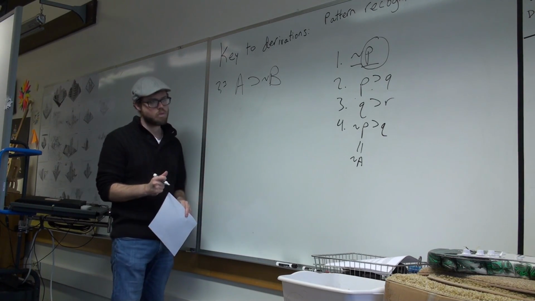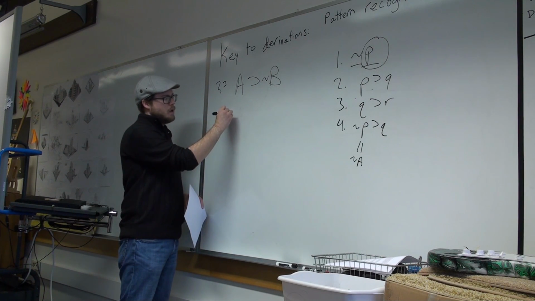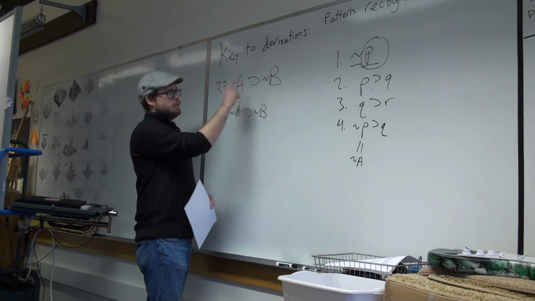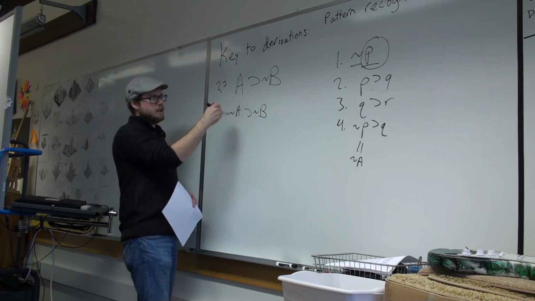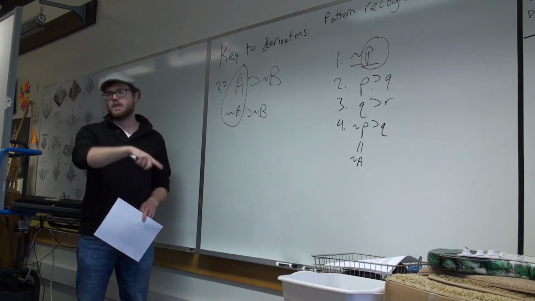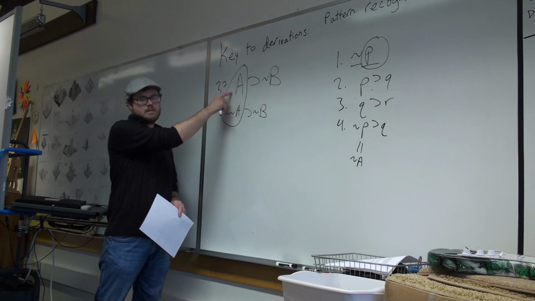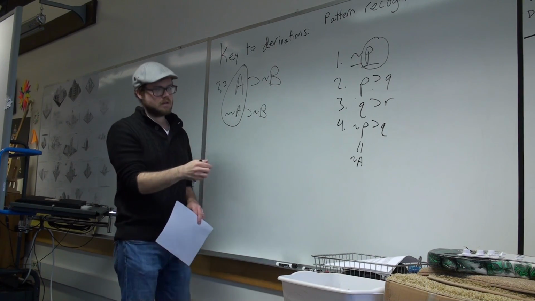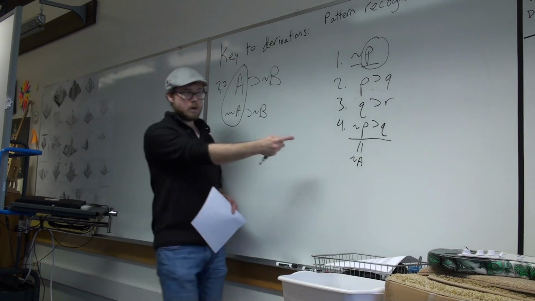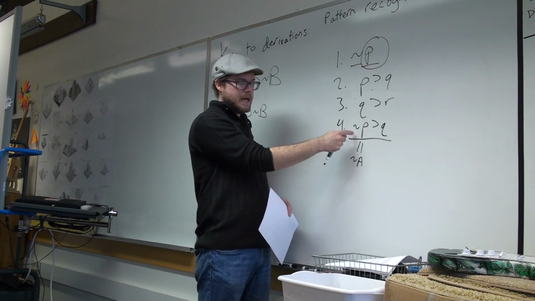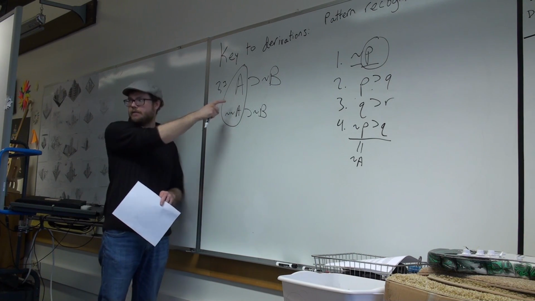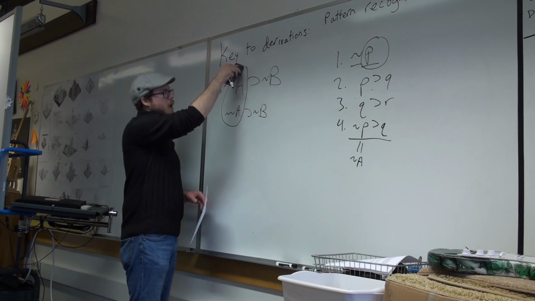Just P by itself represents not A, and then the not in front just cancels out the not. So these two things are equivalent, but they don't fit all the same forms, because this is a negated thing and this is not a negated thing. It is not an instance of form 4, because form 4 is a conditional with a negated antecedent. And this is not a conditional with a negated antecedent, because A does not have a negation in front of it. So it's not an instance of form 4.